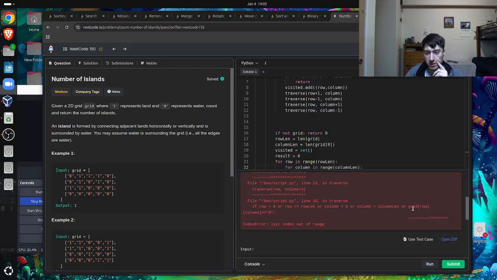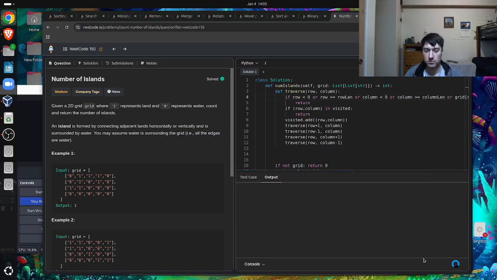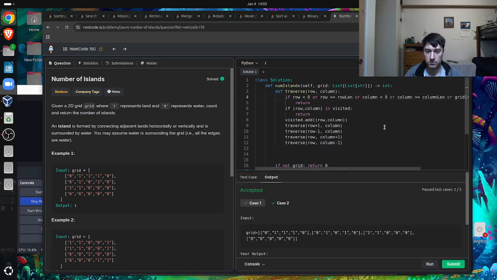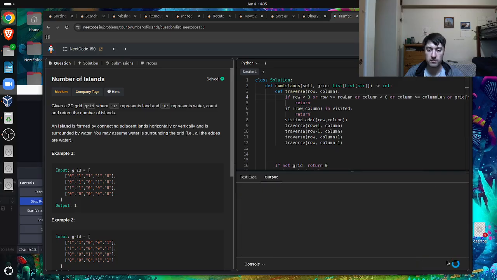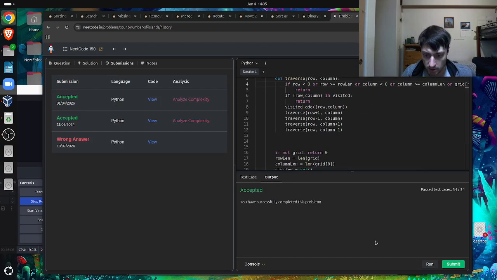So I should have done the blocking, right? Equal to. And there we go. Okay, awesome.